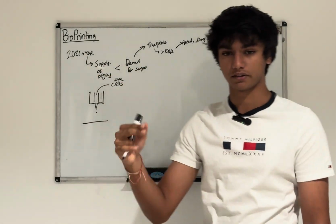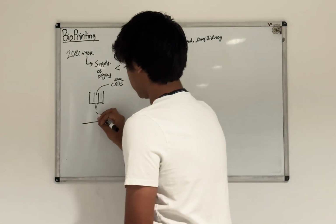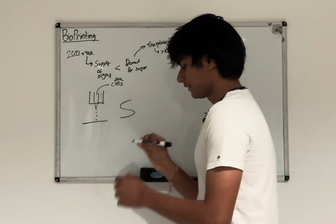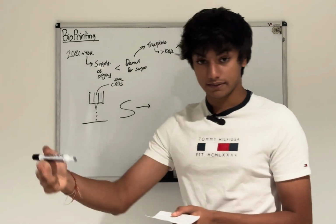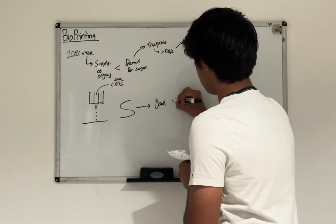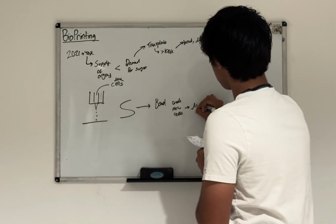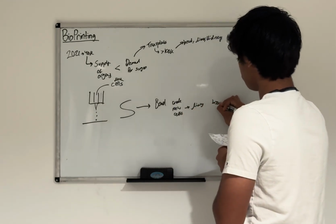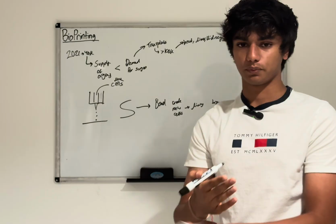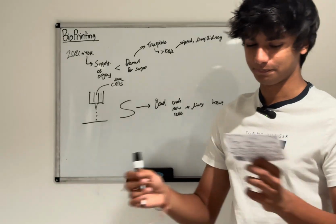How the inkjet printer works is it sends blobs of ink on a platform. They sent these blobs and made a basic little structure. Then these cells did what they naturally do. They were able to bond, mutate, and create new cells, and eventually this created living tissue. So this first type of bioprinting worked by sending blobs of live cells, and eventually these cells would do what cells normally do, combine, create new cells, and become tissue.